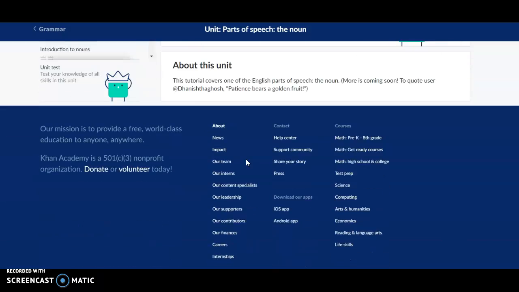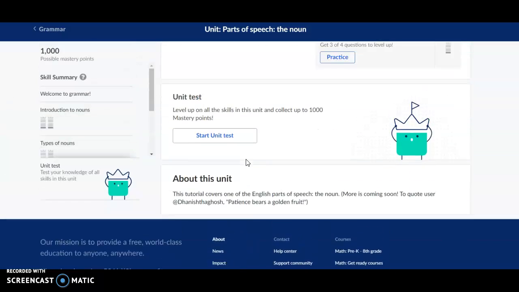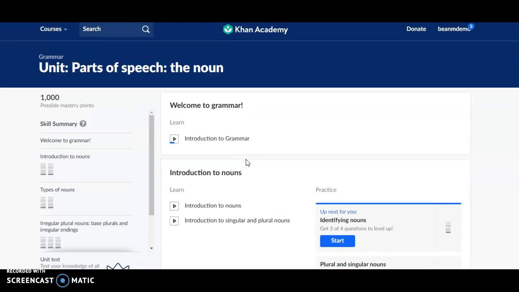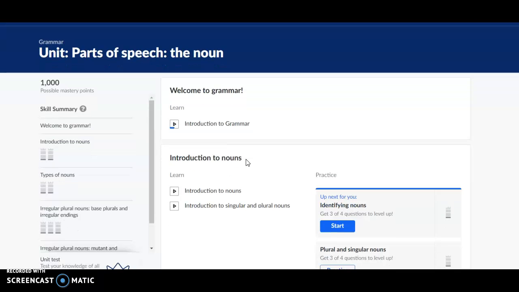Very much work at your own pace, but I want to warn you about Khan Academy. If you wait till the day it's due, it's a pain in the butt to click all the way through. Take your time with it. If you want to say, hey, I'm going to work on this for 20 minutes today, 20 minutes tomorrow, 20 minutes on Wednesday, I'm fine with that. Just do not wait till the last day that it's due to try to get through all this, because it's easier to do it than not do it.